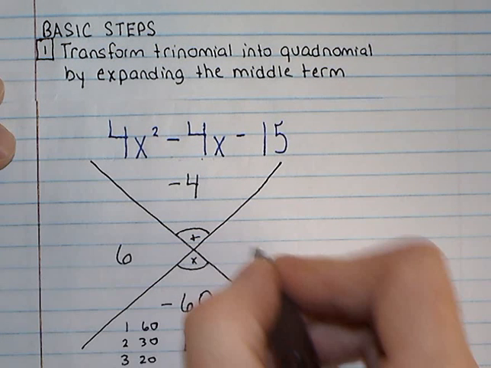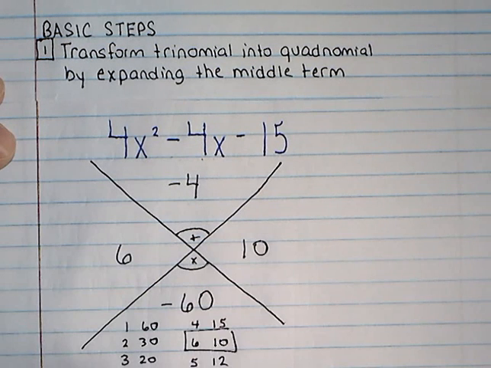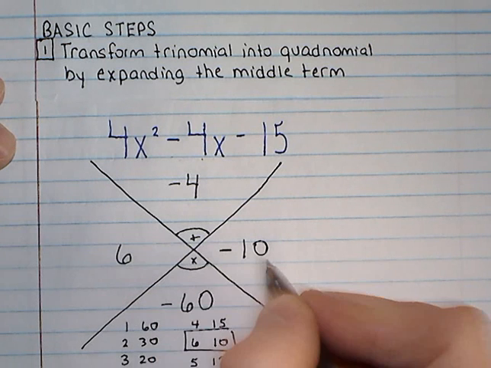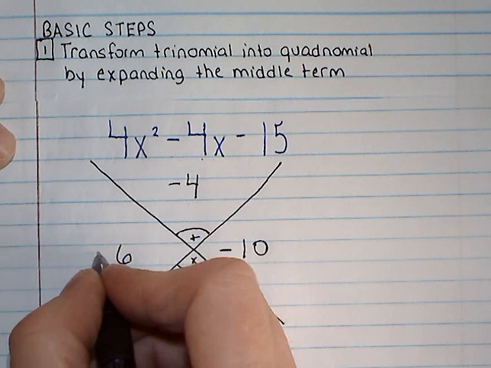So I'm going to have a 6 and a 10. One has to be positive, one has to be negative, because the 4 is negative. I need the 10 to be negative and the 6 to be positive.